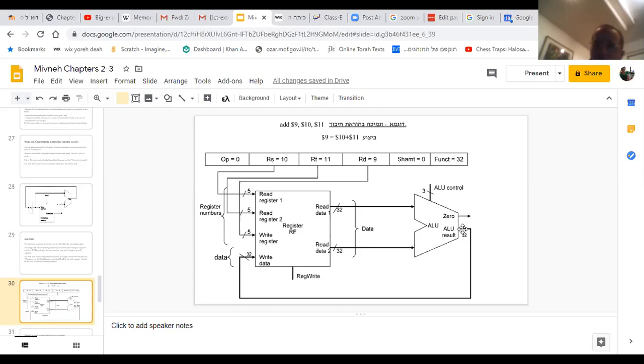That result of the add comes out of here, goes all the way around here to the right. And that's the write data. That's the data I want to write. Now, where am I going to write that data to? Well, I'm going to write it to register 9. Register 9 is specified here. There are 5 lines spliced in, and they're going to be directly connected to the register file here, which is telling it where to write this data to.